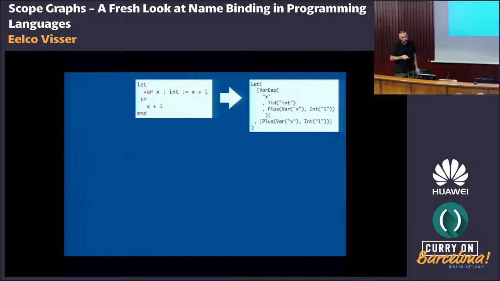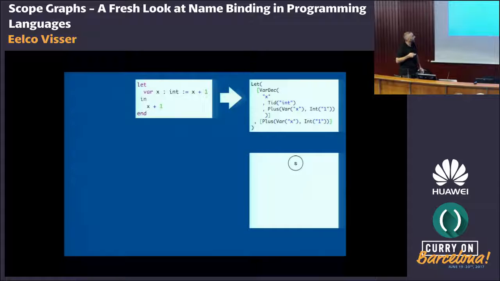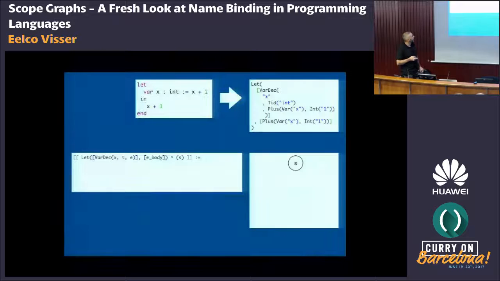So let me illustrate how that works. So here we have a program, we map it to its AST, and we have a scope from the context, and what we're going to do is build up the scope graph given constraint generation rules over here.